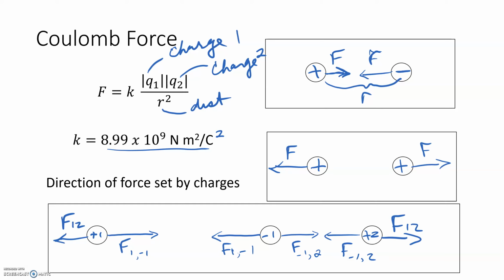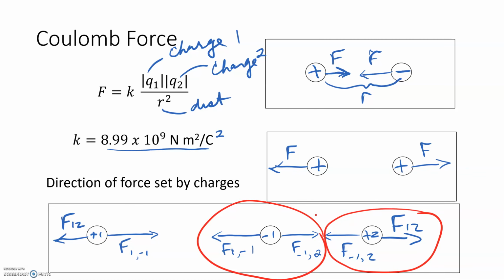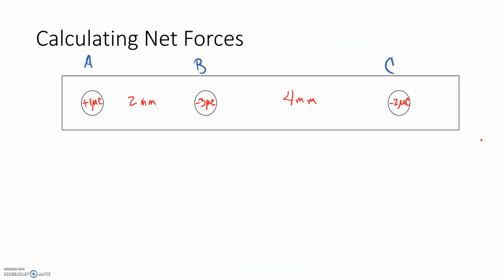And so each object is affected by 2 forces. So this object has 2 forces acting on it, the one next to it has 2 forces acting on it, and the final one has 2 forces acting on it. So there are 3 objects, each of which has 2 partners that affect it, and they can be affecting it in either direction. In this case, both of them randomly have a left and a right, but that's not always the case.